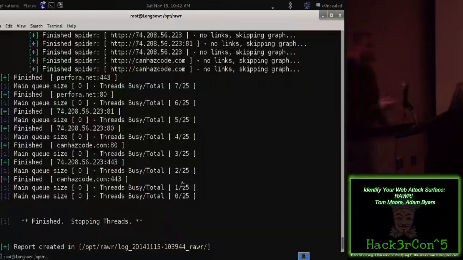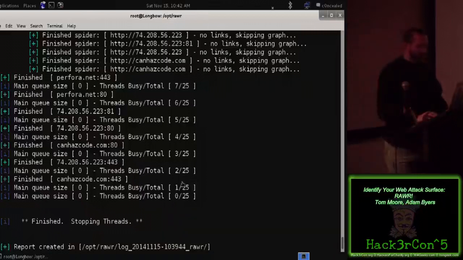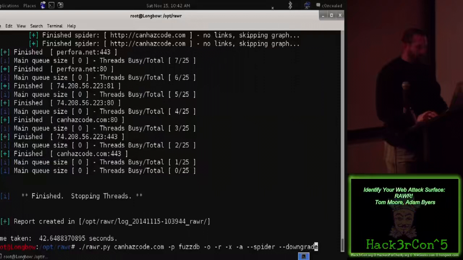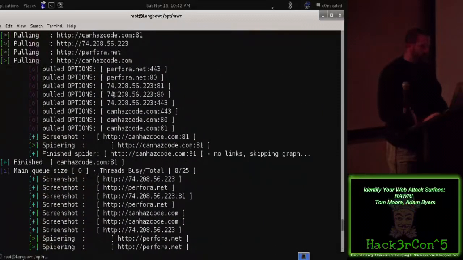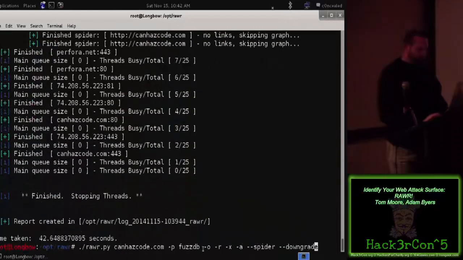So we mentioned real quickly, and we may or may not go through this data, but we see right here that his IP address is this, right? If we, and I don't know if it's going to run through, I'm going to take it back down to just the default ports. Okay. And we're going to run it against that IP.